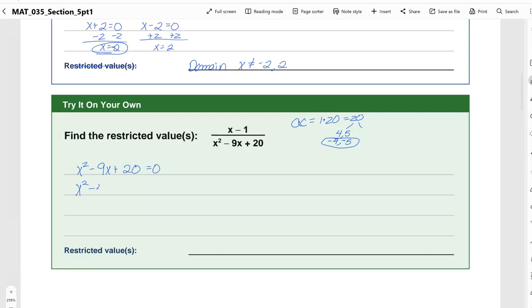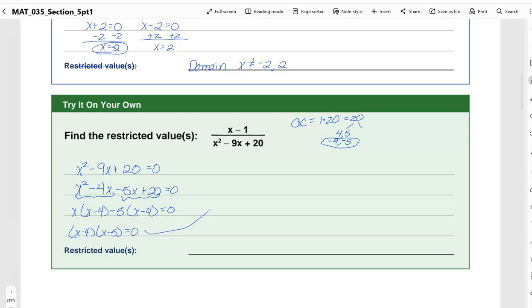We have x squared minus 4x minus 5x plus 20, so the middle still adds up to negative 9. Now we group the first two together and factor out an x, leaving x minus 4. Factor the next two together, factoring out a negative 5, leaving x minus 4. We do have to factor the negative out so my signs work. I've got that group x minus 4 in common, and that leaves an x minus 5.